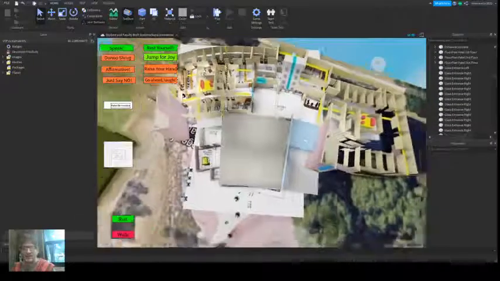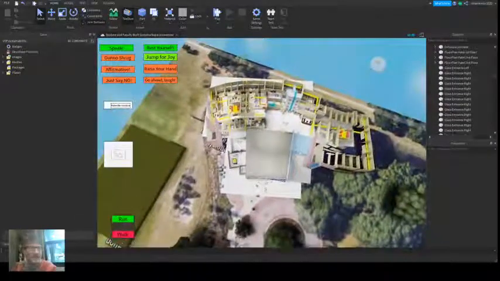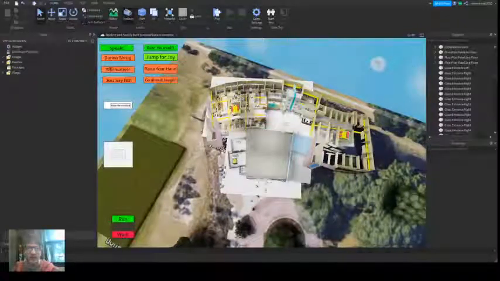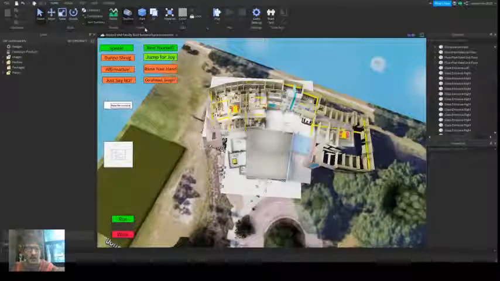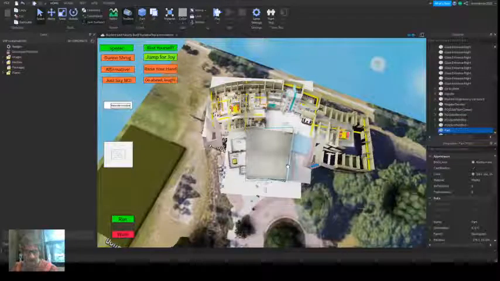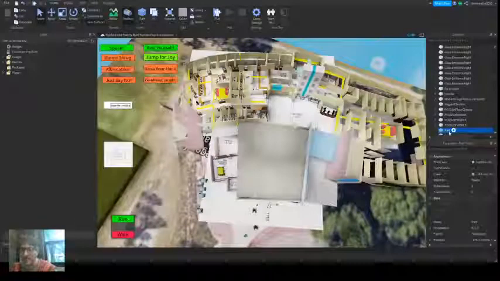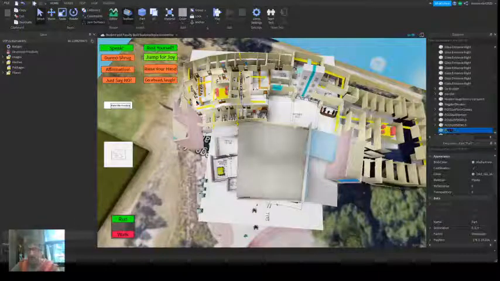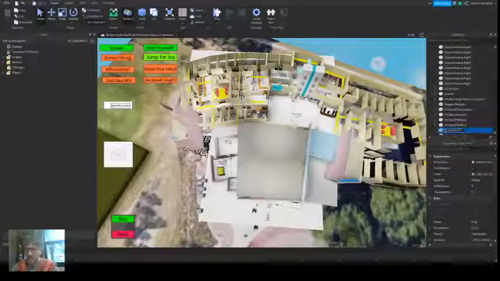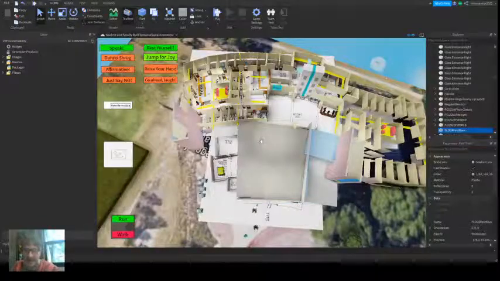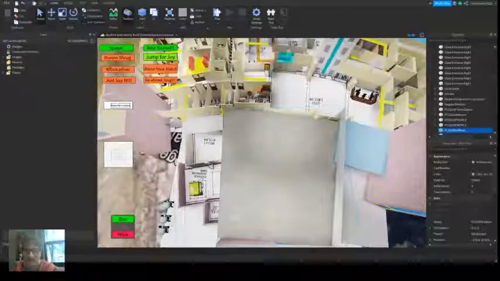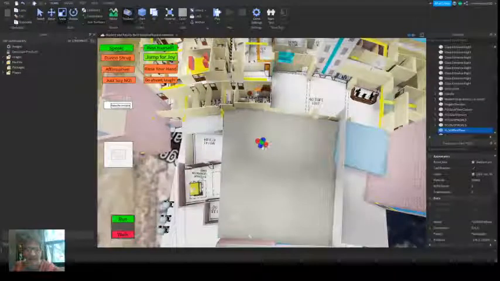So I'm going to create a plane. Let's see if this route works. I'm going to go to part, and I'm going to create a block. Where did that block go? There it is, on the ground somewhere. Okay, there it is. And I'm going to name this floor, first floor.